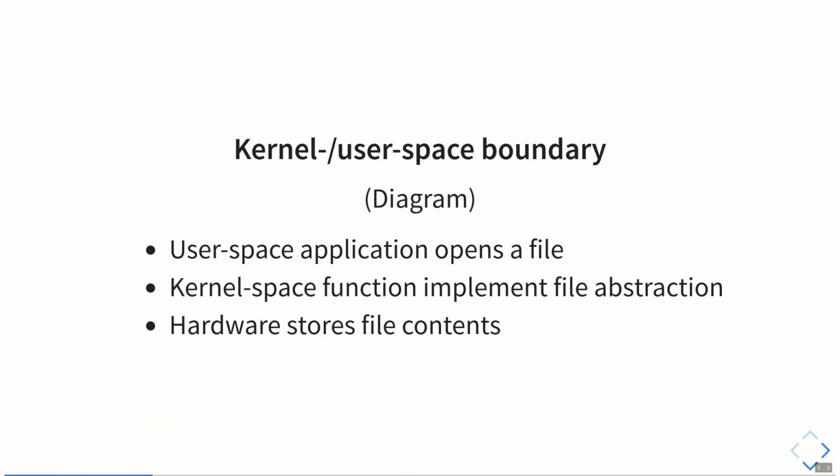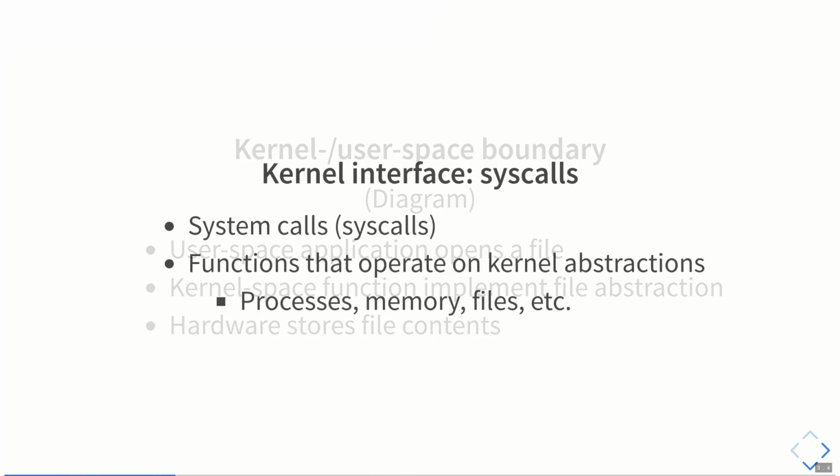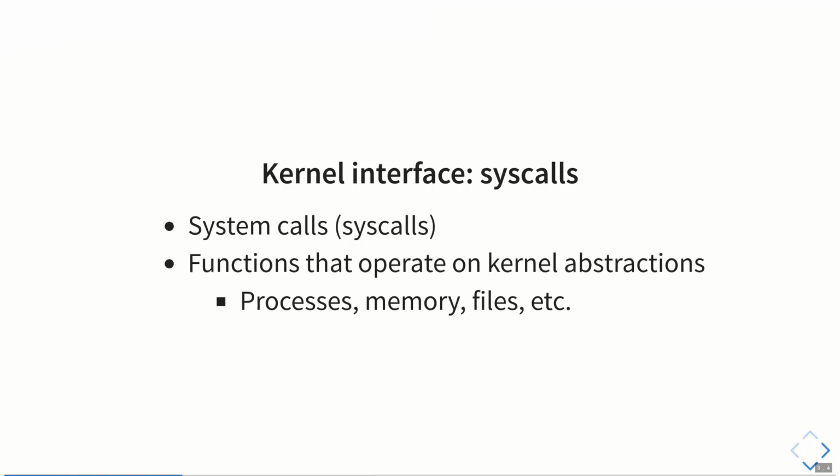But anyway, don't worry about this too much. Take an operating system class if you want to learn how this layer is implemented and how the operating system is designed to actually do this. But for our purposes, the way we access hardware is through the kernel. And the way we access the kernel is through system calls. System calls are just special function calls. From the programmer's point of view, they look just like function calls. They are function calls. They're implemented a little differently under the hood. But they're just function calls into the kernel library.